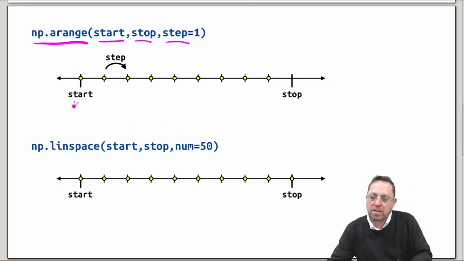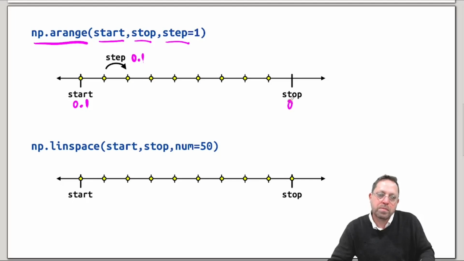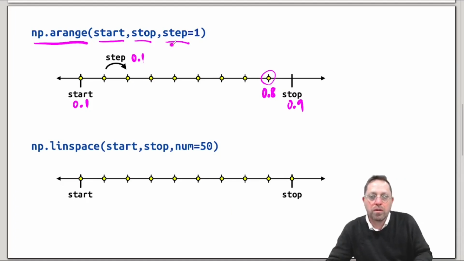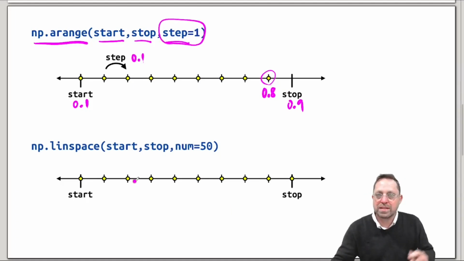So, for example, the start value might be 0.1, the step value might be 0.1, and then the stop value could be 0.9. And notice here that the stop value is not included. So if you have these three, the last value in the resulting array is going to be 0.8. Also, the default value for the step is 1.